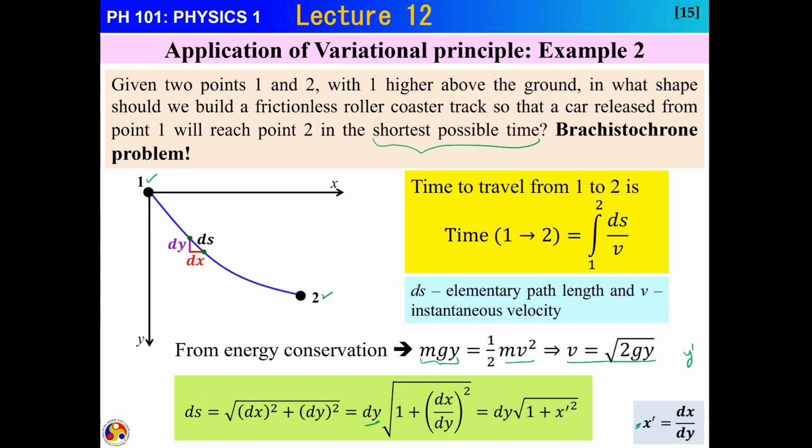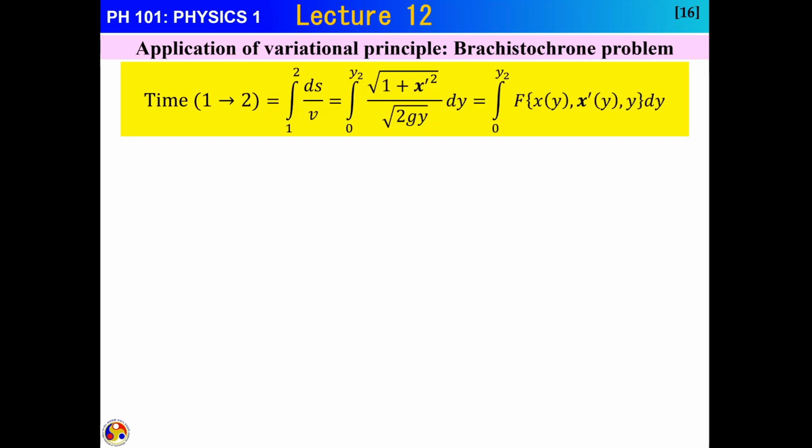So this all depends on how you are going to solve the problem. Therefore, because we took out dy outside, your function is going to be a function of y, x prime and x. In other words, if you relook at our previous problem, we took dx outside so that your function came as y prime, x in the dx integral. Now it is slightly different. So you have to be careful which term you are taking out of the ds element to make x prime square or y prime square. It is very important, otherwise you will end up messing up the problem.